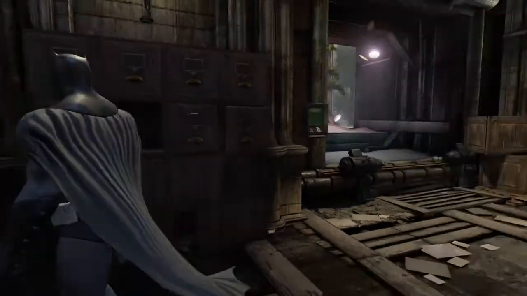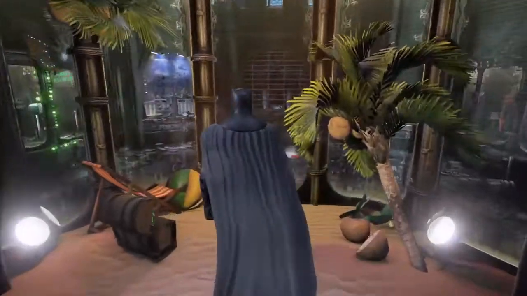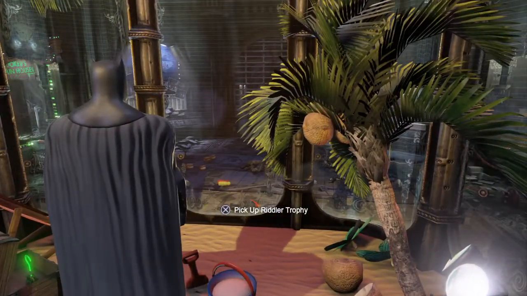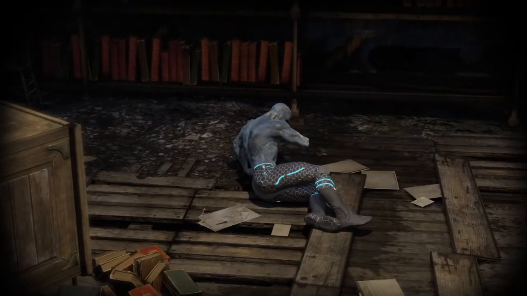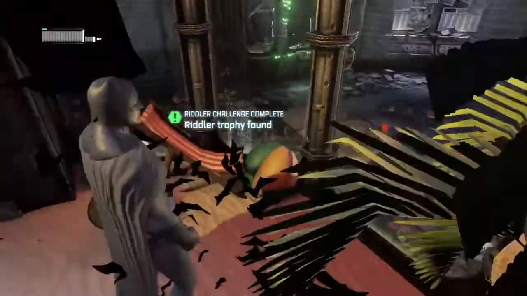Think cold thoughts. Can I go into his cell? Hooray! Beach party! Wait, there's a Riddler trophy in here? You had a Riddler trophy in there the whole time and you didn't say anything? Ironically, it's in a treasure chest.